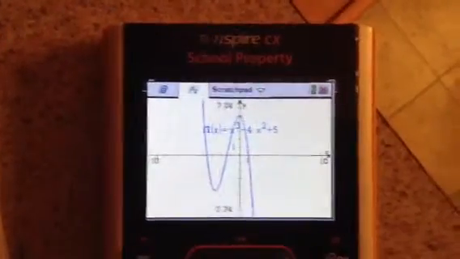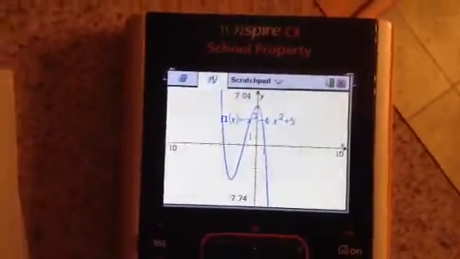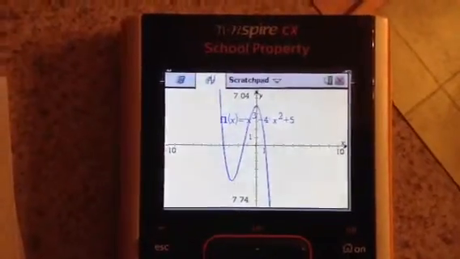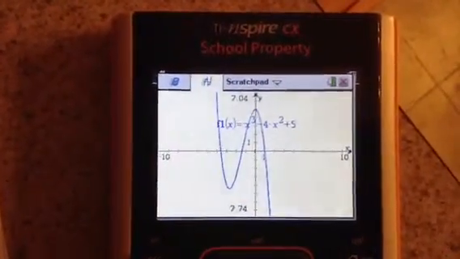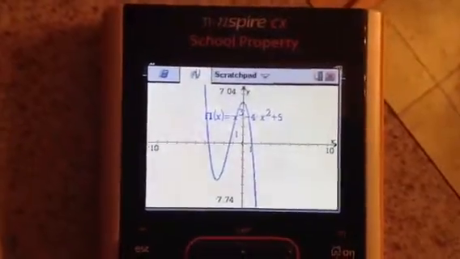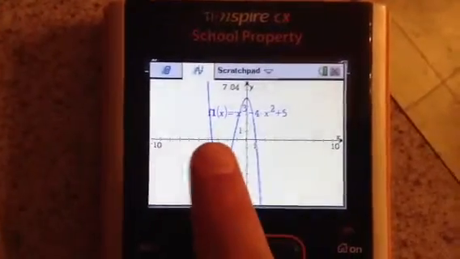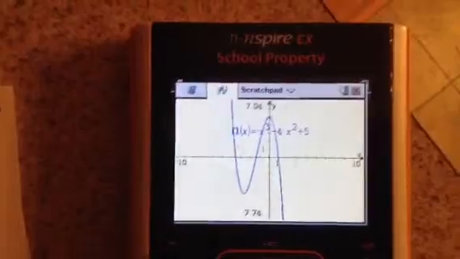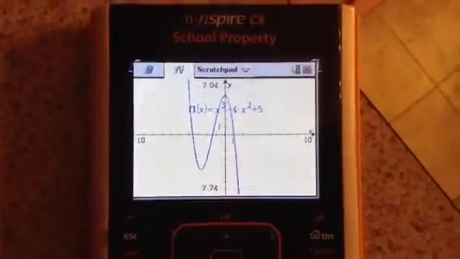And there's our graph. So you can see how it starts up on the high end and ends up on the low end. I see 3 zeros, and we see those at, let me put my finger in here, 1, 2, and 3. So what I'm going to do here is use the trace function.